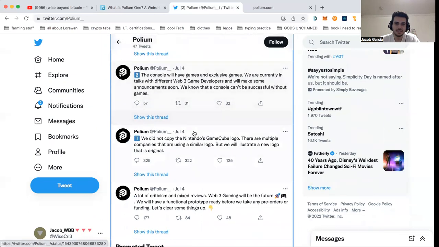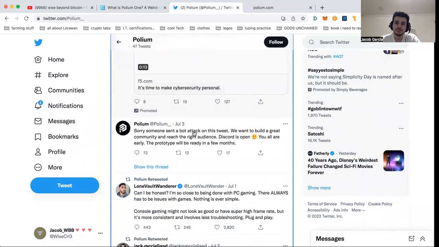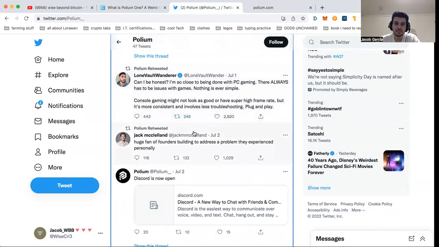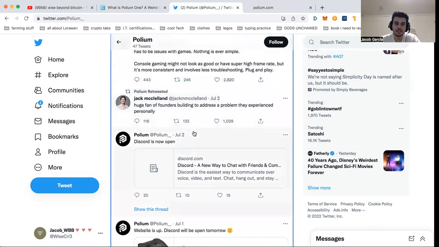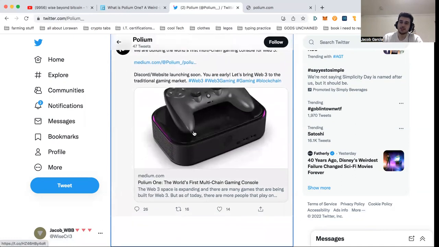Now, I think with the criticisms that have been happening, it's pretty meme-worthy. And I think they got memed pretty hard in the opposite direction. But I do think that rather than having a Web3 gaming console, having a software hub similar to Steam that anybody can download on Android, iOS, Mac, Windows, Linux, where all you have to do is, quote unquote, make an account, and an account can just be your wallet, right?